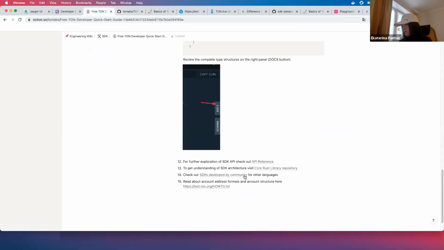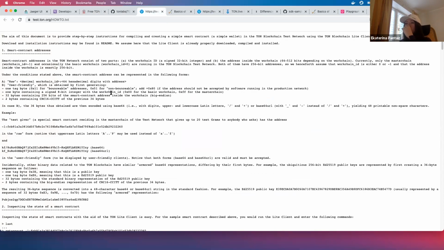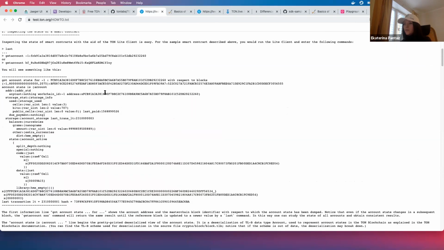And this small thing I added in the end is just, I don't know, for overall understanding, you can go to this file and read about smart contract addresses formats, that raw format exists, and some bounceable, non-bounceable addresses, but it's not the most important thing to read, but it's pretty useful.